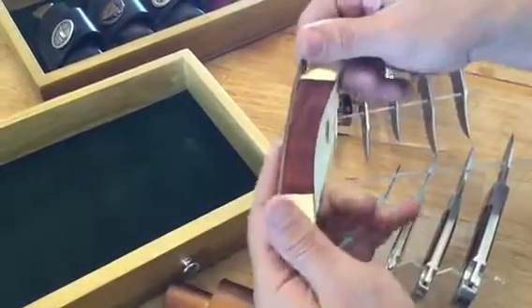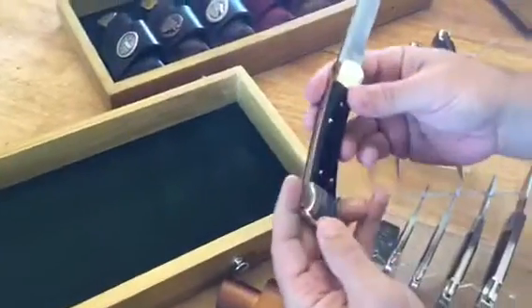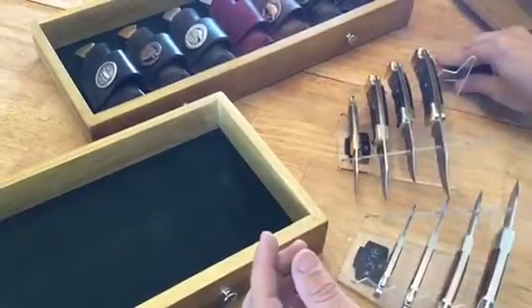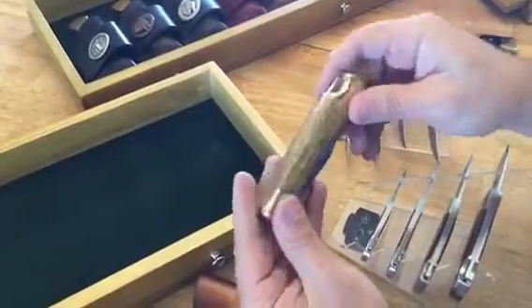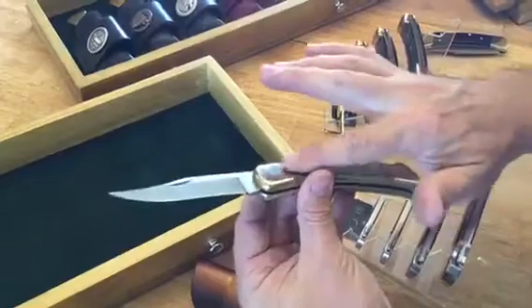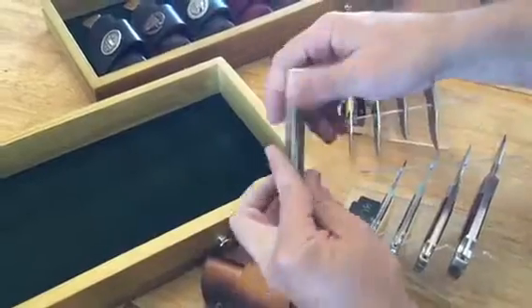I hope to make a video to show you how to change out the scales and do something a little unique. Your standard Buck knife has these dyed diamond wood scales — it's not even real wood. This was the 50th anniversary so they did alright with it, but it's kind of plain. Here's another custom that turned out to be kind of an exotic oak — honestly I don't remember where it came from, but it's a little different. You can feel the divots in it even though I put wax in there; it doesn't feel quite as smooth as some of the others.